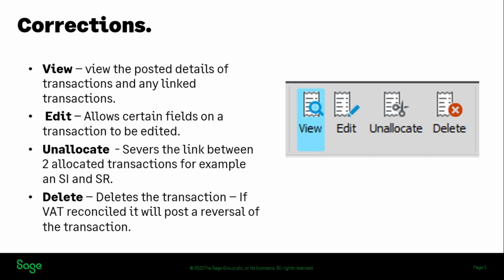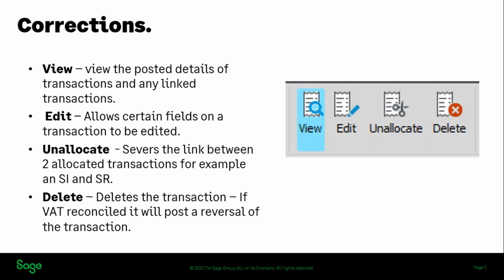Now, not everyone is maybe familiar with the unallocate feature. Wonderful feature, because prior to the unallocate feature being there, in order to disconnect two transactions which were married together, so for example, an invoice and a payment, you had to delete one of those transactions. Now with the unallocate button, it just severs the link between those two transactions, making life much easier. Nothing has to be re-entered, but you now have two unallocated transactions which can be allocated elsewhere. So I'll show an example of that in just a moment too.